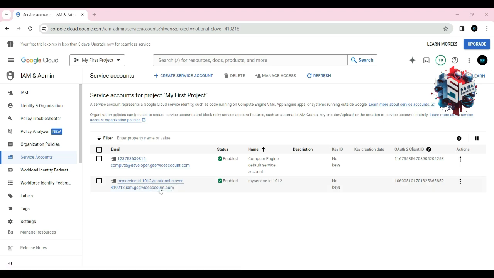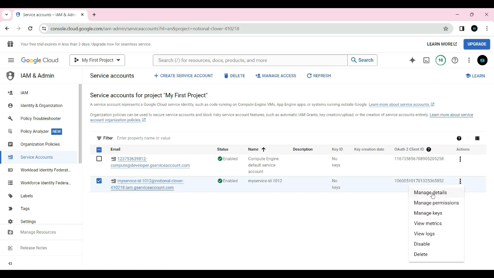Then you can use your service account based on your project requirement, and whatever the project requirement is, you can use your custom service account name. If you want to remove your service account, then select it here, then click on delete here, and you can select the action button and delete here also guys. You can manage the permissions here, manage keys, view metrics and logs, all the options are available. You can click one by one here, then change your permissions also.